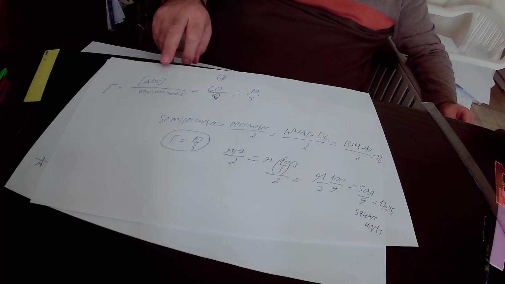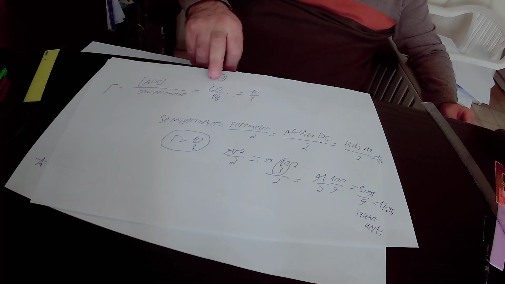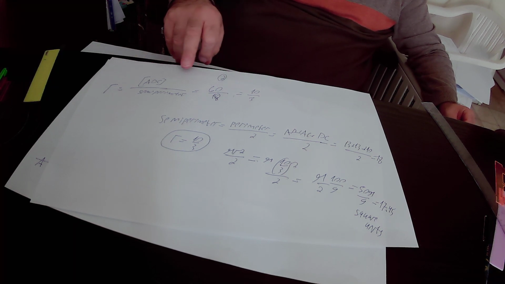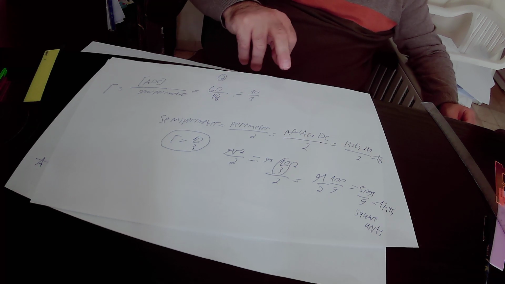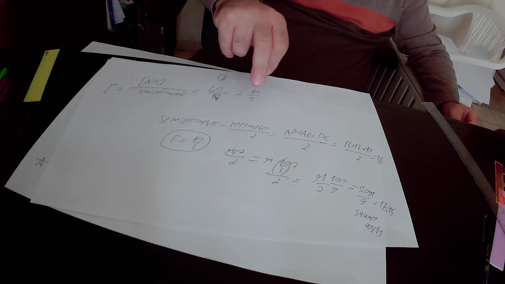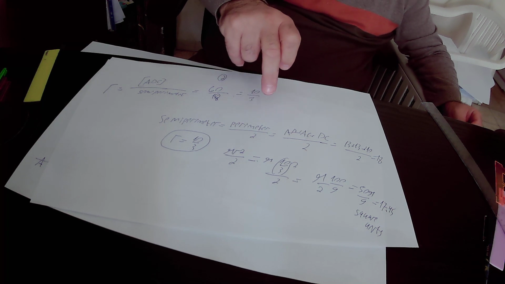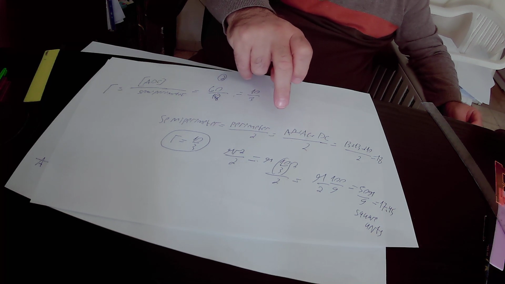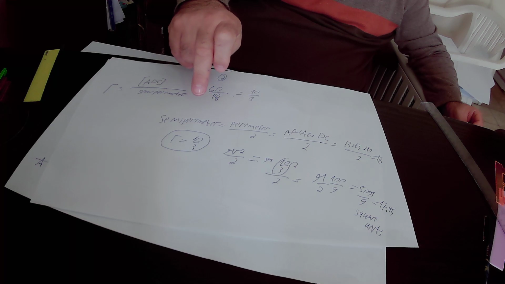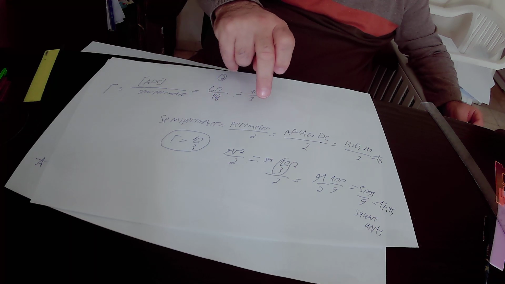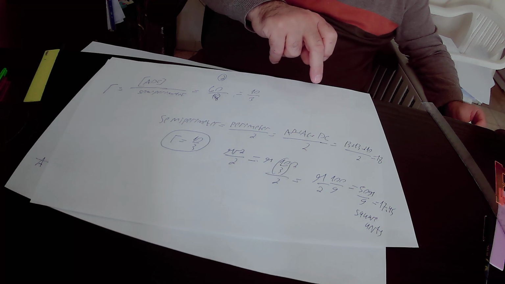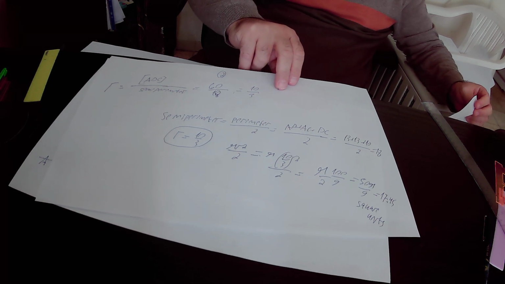So we found out that the area of triangle ADC is 60 square units, and the semi-perimeter is 18 units, so the radius of the circle will be equal to 60 over 18, that is actually 10 over 3. So the radius of the semicircle equals 10 over 3 units, and the area of the semicircle equals pi r squared over 2, which is pi times (10 over 3) squared over 2. In conclusion, the area of the semicircle equals 50 pi over 9 square units, or in terms of numbers, 17.45 square units. Okay, we finished with the third method.